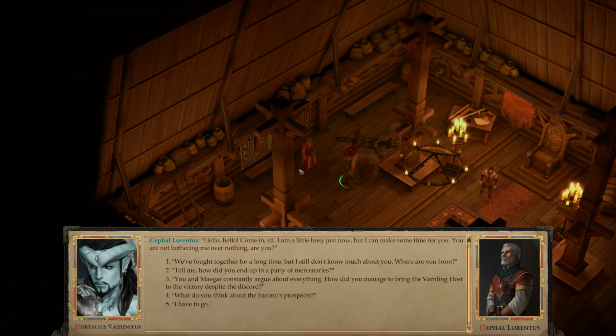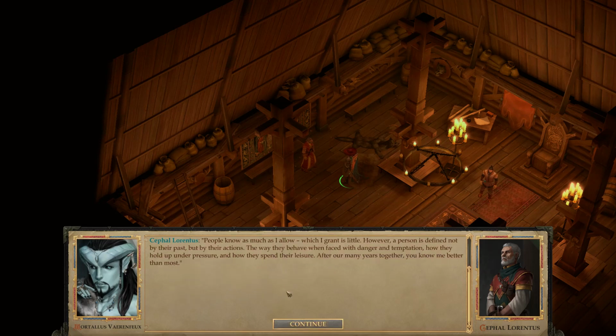Hello, hello! Come in, sit. I'm a little busy now, but I can make some time for you. You're not bothering me over nothing, are you? Where are you from? We've been together a long time, but I still don't know much about you. Where are you from? People know as much as I do.